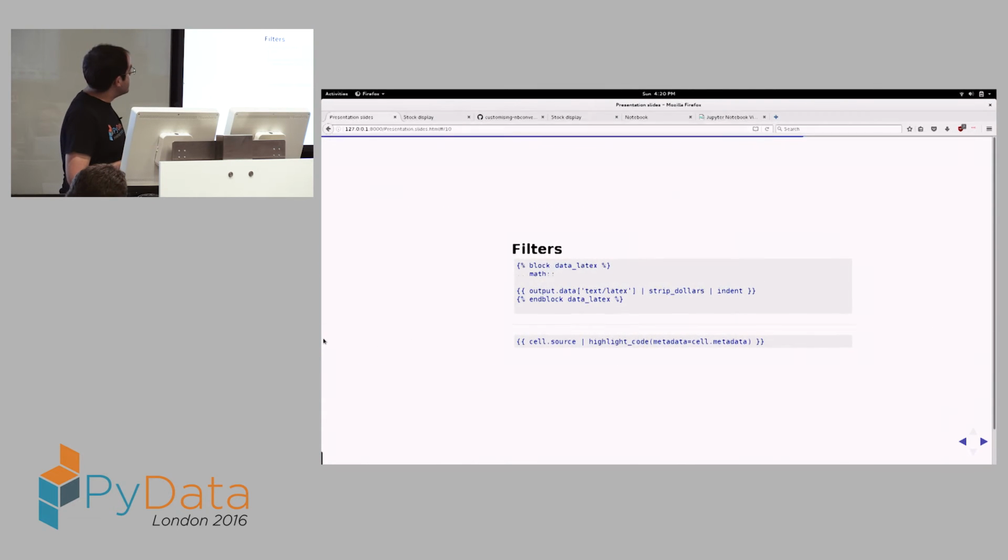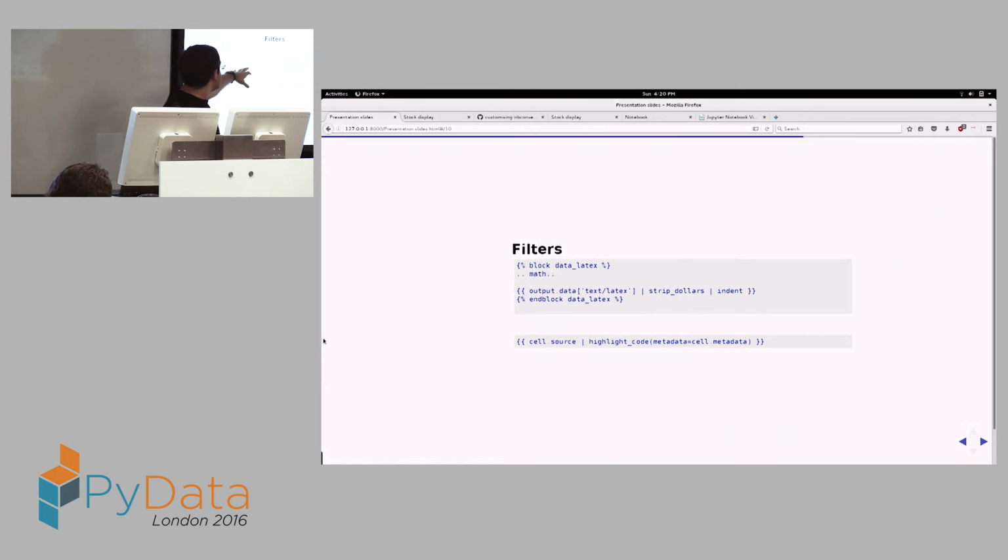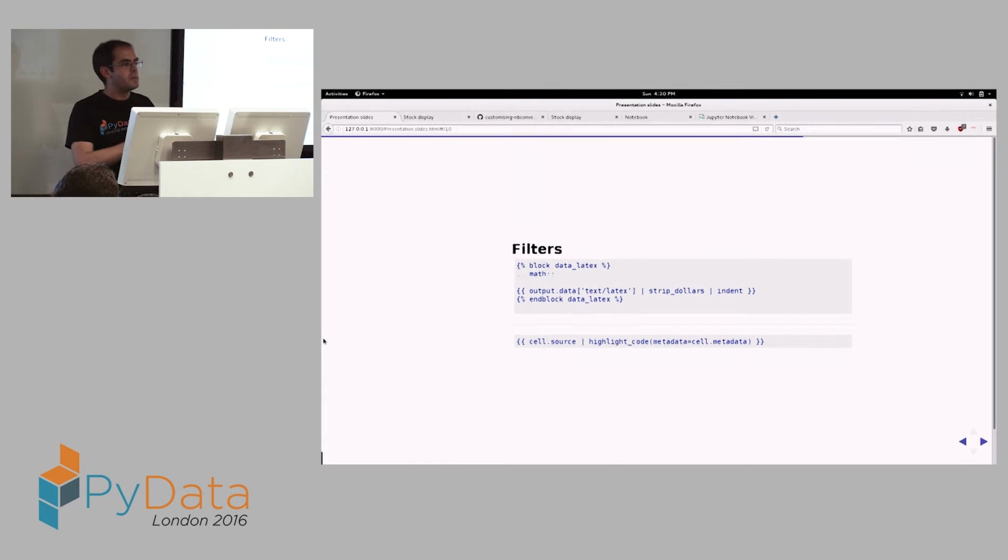Another thing that Jinja templates have are filters. In these double brace bits, you put some Python code, more or less, that evaluates to the stuff you want to put into the template at that point.